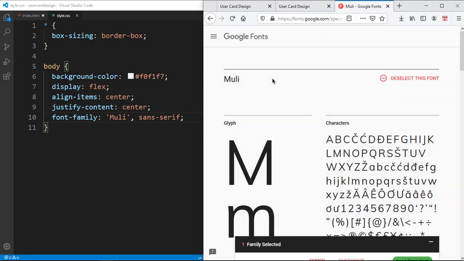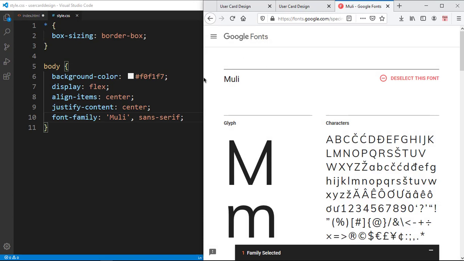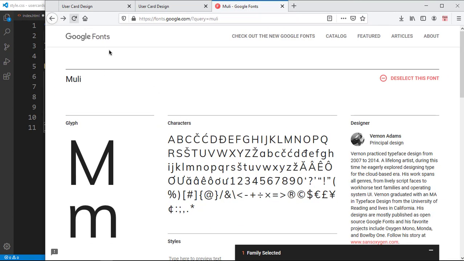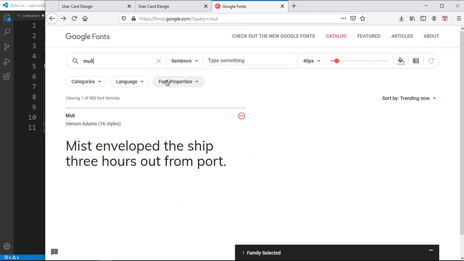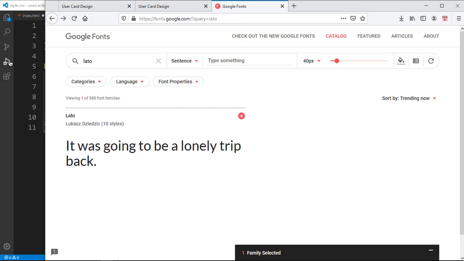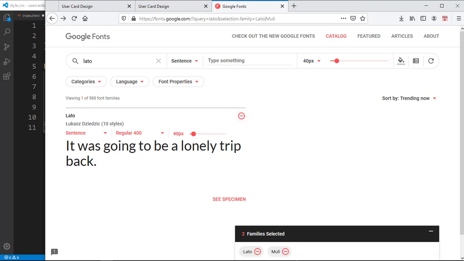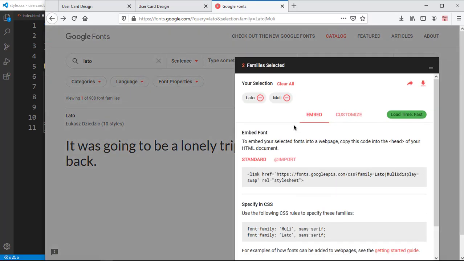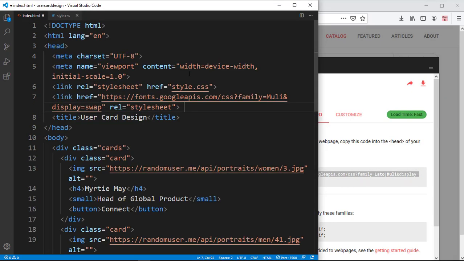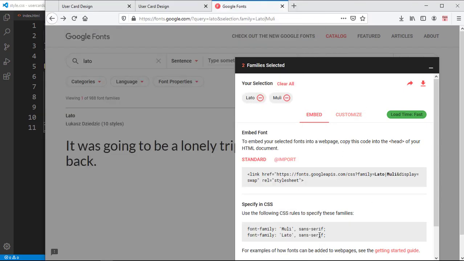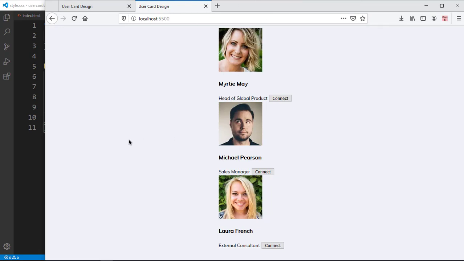Then we also need another font called Lato, I guess. It should be, yeah, Lato. So I'm going to say Lato, which is going to be this one. I'm going to add this up, and I'm going to go for the Lato, which is this one, and I want to, yeah, so basically let's copy this one because it's going to be both of them, Lato and Muley. So I'm going to replace this with this one. So just don't get confused, guys, just the same basics. So after you do it, you want to basically give this font family. Okay, so that's what we need. Alright guys, as far as that should do.